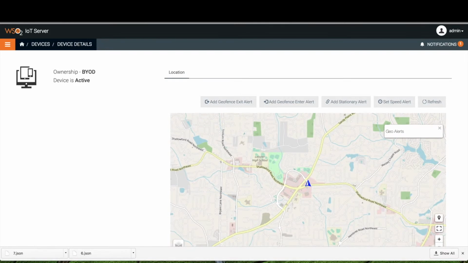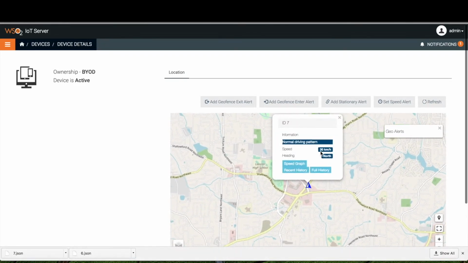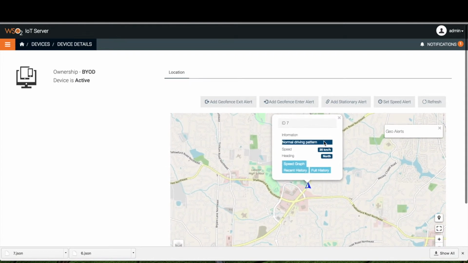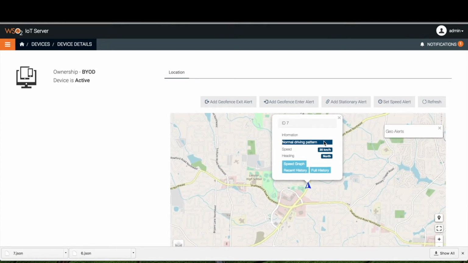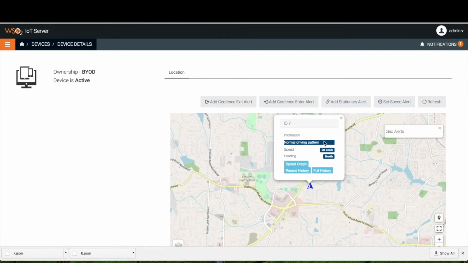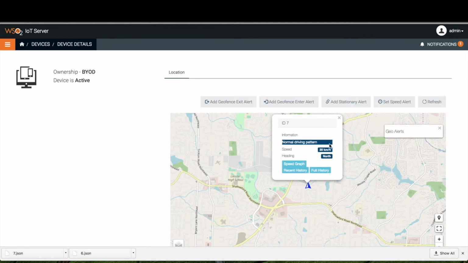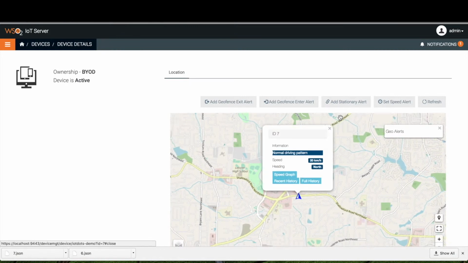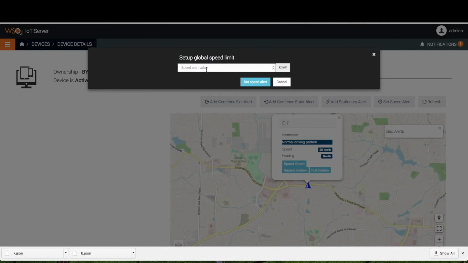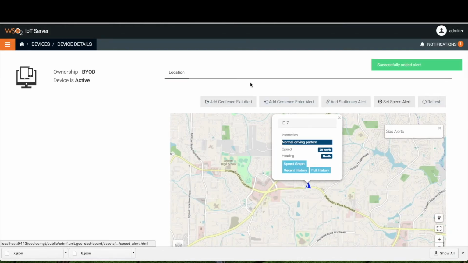You can see when you click on the device, it will be moving now at around 30 kilometers per hour. Now it's 20 kilometers per hour. It will go at 20 kilometers per hour for some time and it will reach 50 kilometers per hour. Yes, now it's 50 kilometers per hour. That is the first alternative route. There's another alternative route. We are not going to change the speed of that. Let's put 25 as the speed limit.